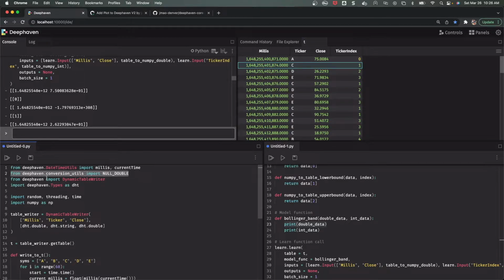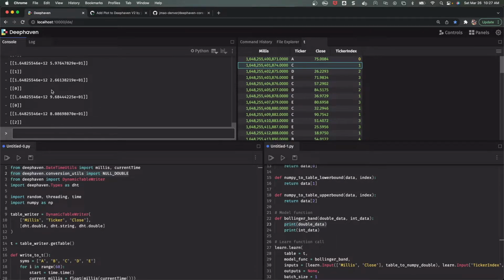And null double is a placeholder value which corresponds to the maximum negative number that a double value can hold in memory. Because it's a 64-bit number, the maximum value it can hold is about 1.8 times 10 to the 308th power, negative in this case. So anytime Deephaven sees this number in memory, it actually just writes it as a null. That's kind of important because in a Deephaven table, you'll see an empty cell in a column, but when we pass that into NumPy, it gets represented by this number instead. And then for this second row, we have a ticker index of 1, so we see 1.